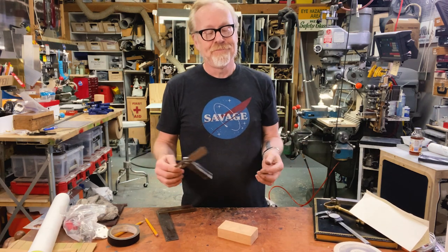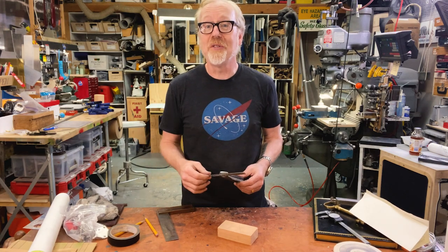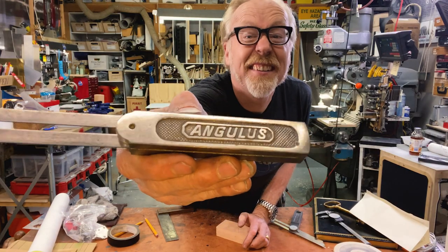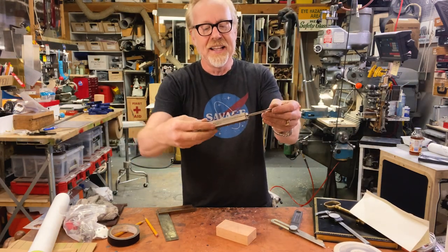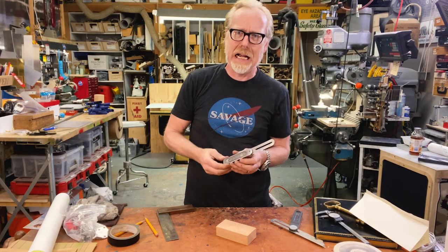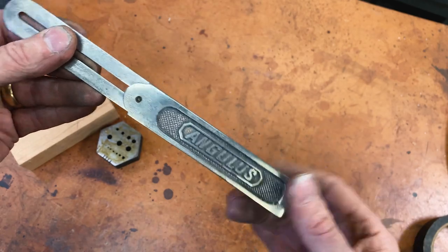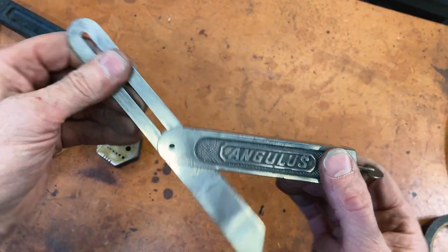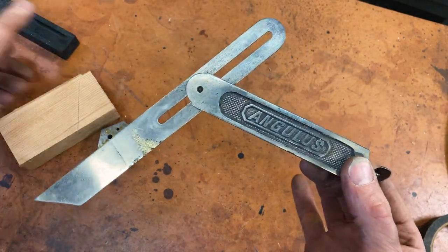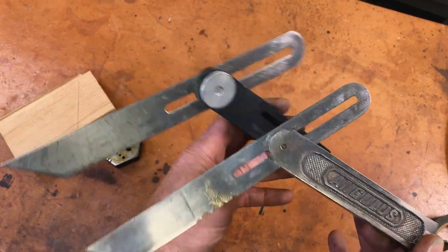For those of you who might be more discerning, you don't have to go to a brand new store to buy a new angle finder, because some of them might be 100 years old and still completely functional. That's where the Angulus comes in. This is one of my favorite antique tools — a cast steel angle finder called the Angulus. Every time I pick it up, it's kind of required that I say 'Angulus!' I've literally been doing that for 20-plus years. This one, instead of having a tightening nut up here, has a tightening nut in the back that allows the fin to be manipulated and then secured into position. Once it's rigid, it's very bloody rigid. And I paid about as much for this beautiful piece of work as I did for this cheap, stamped, injection-molded thing.